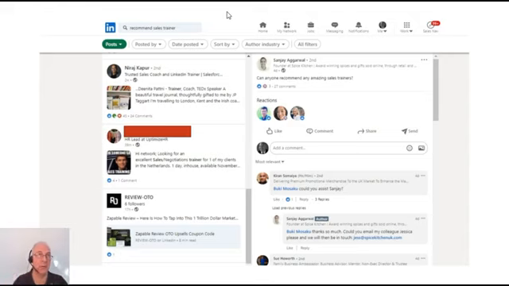Now you'll have to play around with this because people use different words, and sometimes they'll be searching by the individual, if you like, in terms of the job title, but equally they could be searching by using the solution, how they would describe the solution. So you can see here, when we do recommend, can anybody recommend sales trainer? That's what we're trying to pick up here, and you can see straight away we've got people looking for a sales trainer, and this is live.